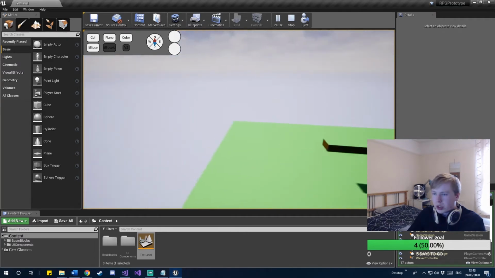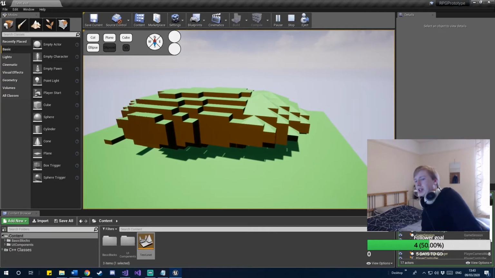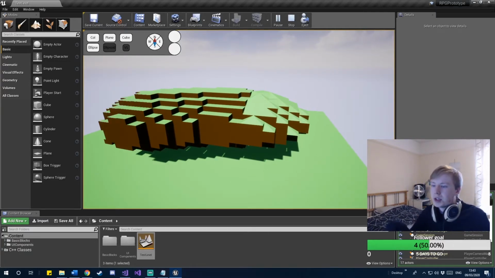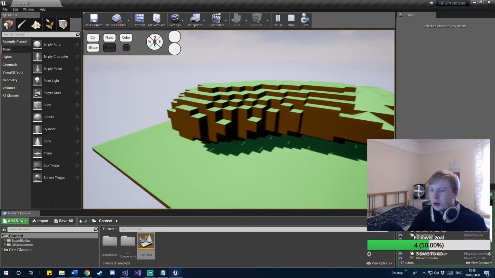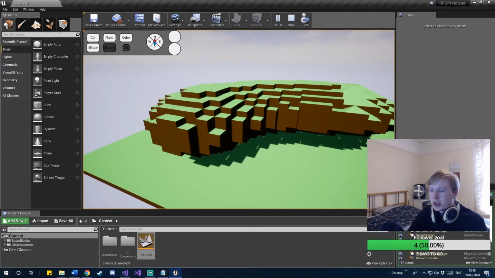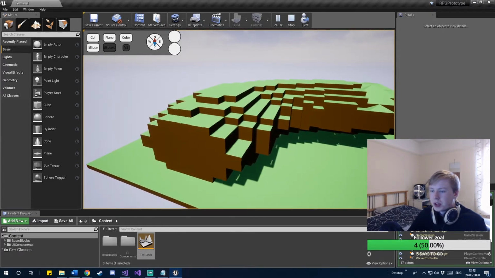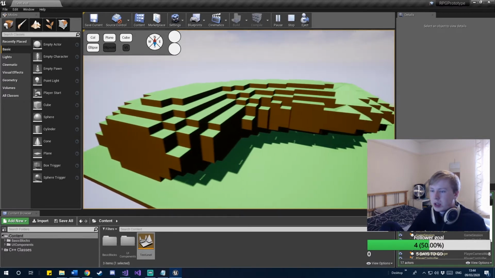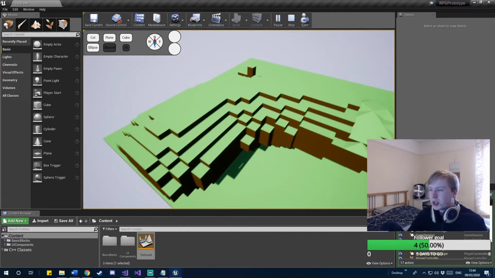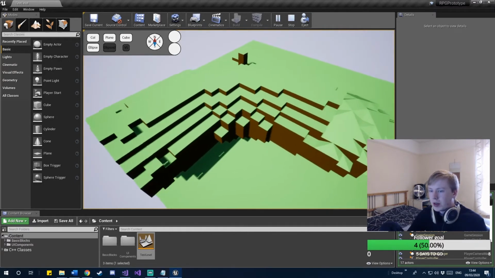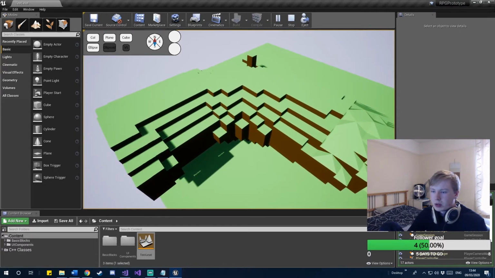Good default brush size. See how that works. Yeah, this is definitely too slow at the moment. I need to investigate how to speed this up. This happened as soon as I introduced collisions. So what I might do is bump that up in the priorities list as one of the features that we really need to look at soon, just because this is kind of unacceptably slow. Can't really have this in the final build.